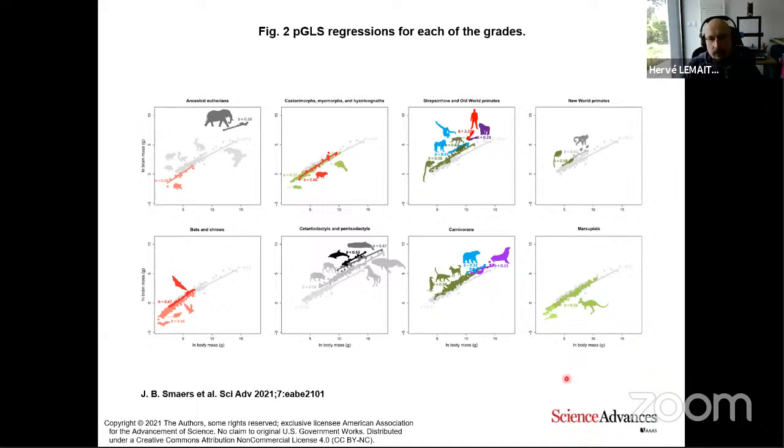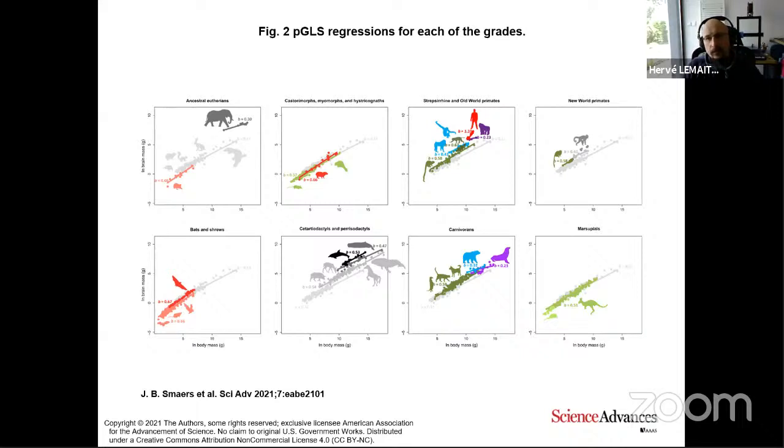Okay, and one interesting thing is that among these different groups of species, only the hominins and dolphins increase brain size and decrease body size. So often it's an increase of both, and it's the relative speed of both of them that creates the shift. But for humans and dolphins, you have the opposite situation.